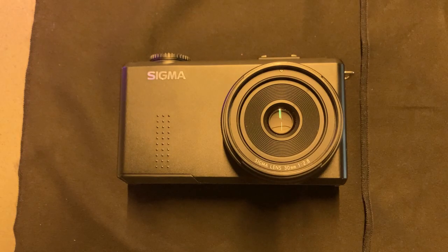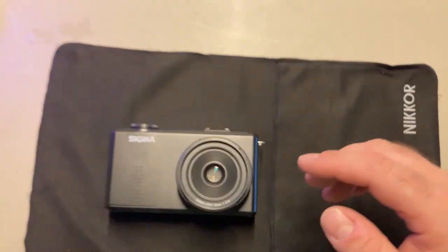If you're going to be taking photos of art reproductions, photo reproductions, architecture, landscape, you're going to Robbie Maynard the hell out of this thing, and you're going to have a tripod everywhere you go. If that's the kind of images that you're already making, and you're just thinking, hey, I don't want to shoot film all the time, or I want something a bit more compact, not so heavy, this is the camera for you. This is the camera for you.